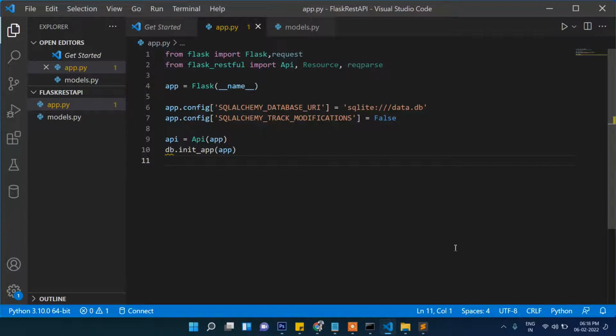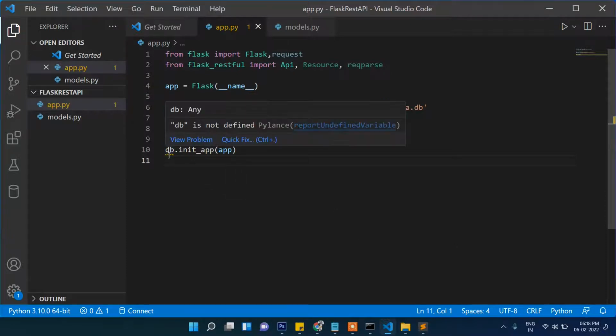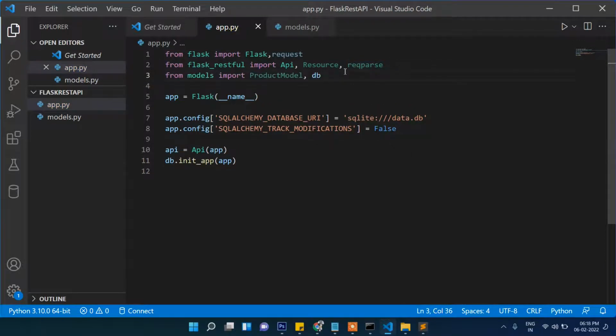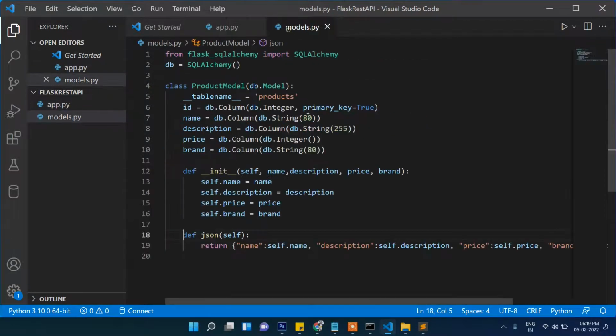And we are getting a warning here saying that db is not defined. Yes, because we have to call this as well, because this model we will have to call, and this instance of our model database instance, this one we need to call here.